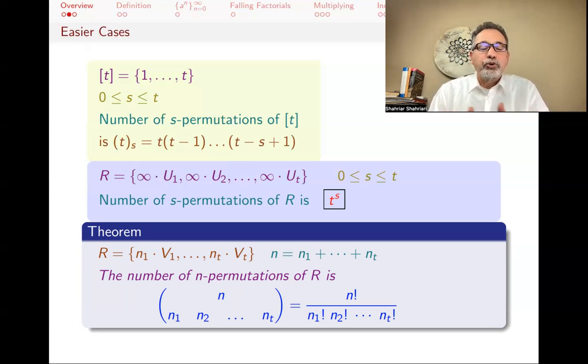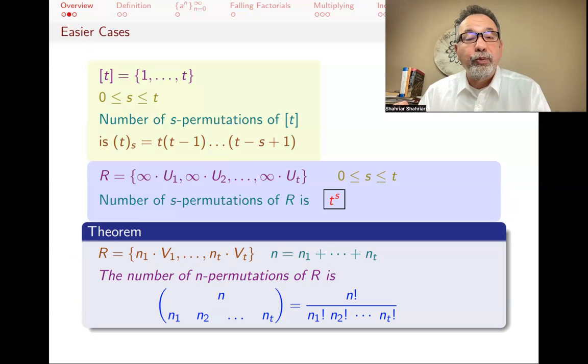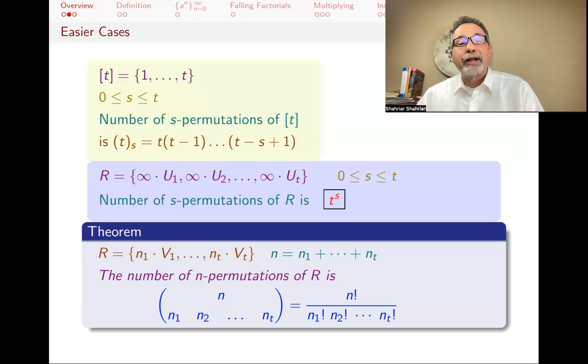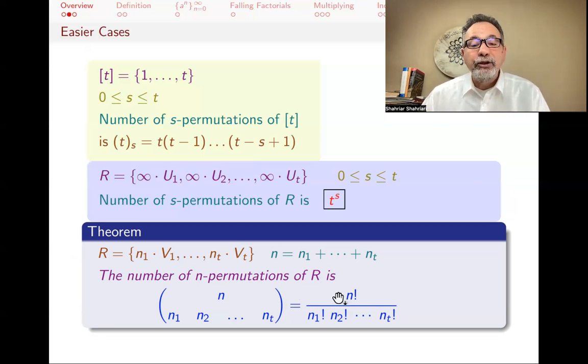And the way to do that, we have seen this in previous videos, is you first pick, in your n permutation, where the v1s are going to go. Well, there are n1 of them, and you have n choices, so that's n choose n1. For the v2s, now you have n minus n1 places to pick from, because you have already filled in n1 of the places, and you have to pick n2 of them. So it's n minus n1 choose n2, and you multiply those two. And you keep multiplying these binomial coefficients. If you actually write down the formula for that, you see a lot of things cancel, and you're left with this multinomial coefficient. But those are the easier cases.